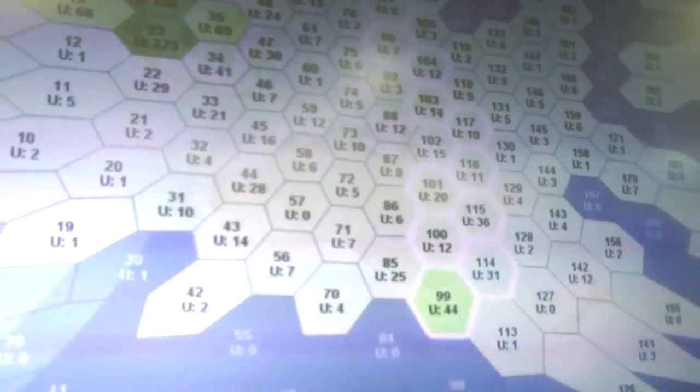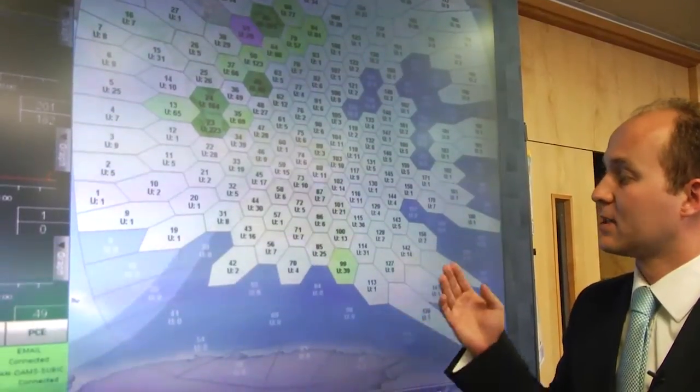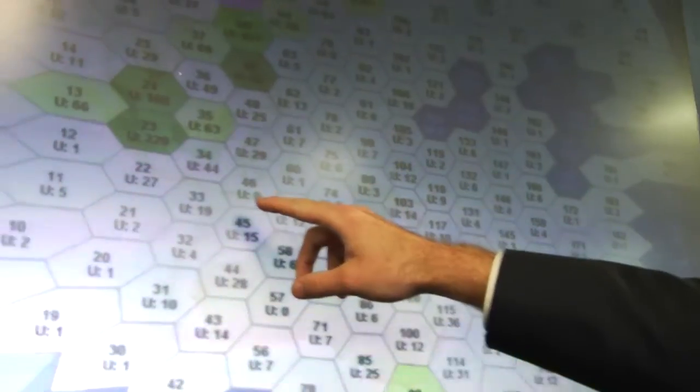We continually monitor all of the networks that we provide and all of the services that we cover. By doing that, we look at each of the ocean regions for our fleet broadband service and look at the different traffic that we have passing in each of those regions. In each of the regions we split it up into a series of spot beams which allow us to provide the greatest capacity and greatest resiliency within the network. On the map we can see a series of different coloured spot beams which relates to the different amount of users and the different traffic that we've got passing.